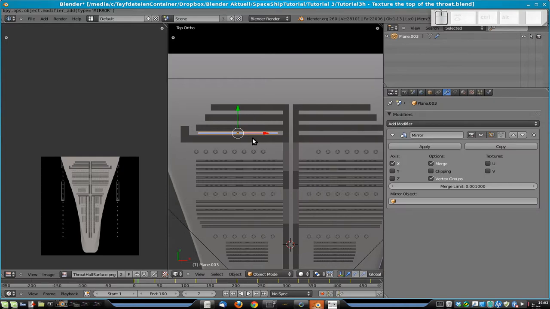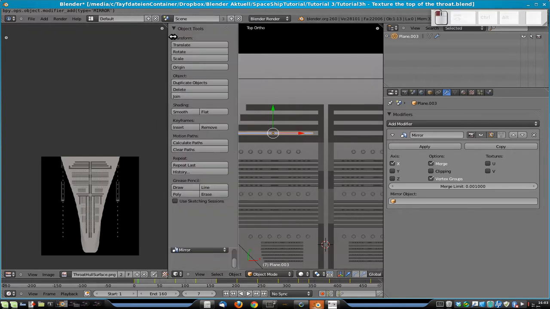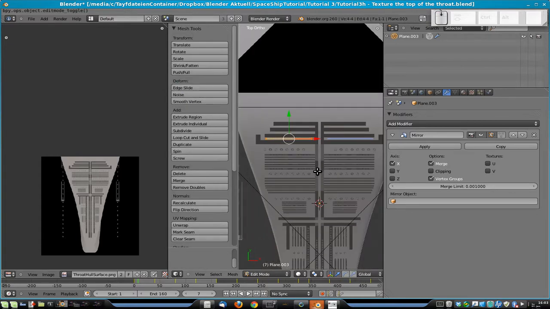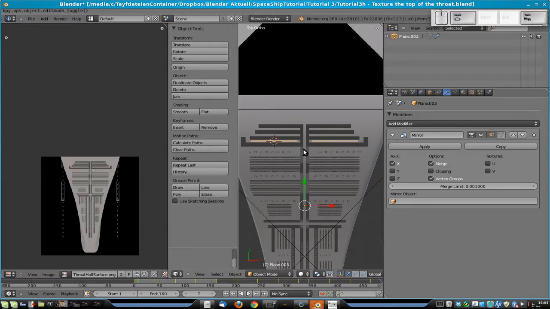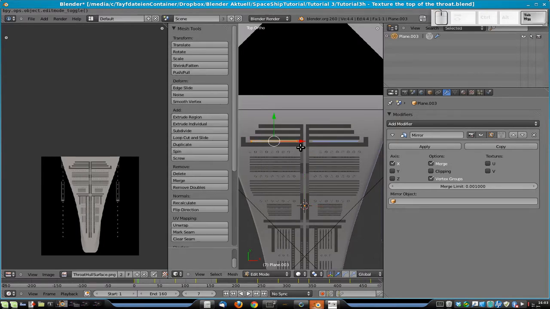And then we will open the menu and say origin to 3D cursor. Okay. But now we have the edited part on the left side again, so let's move it to this side.